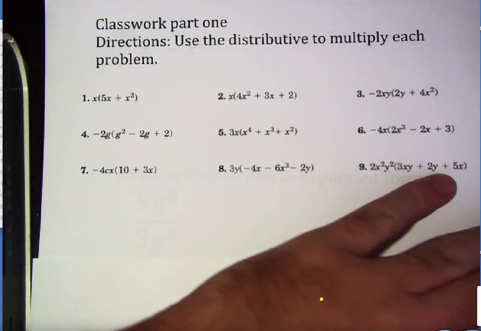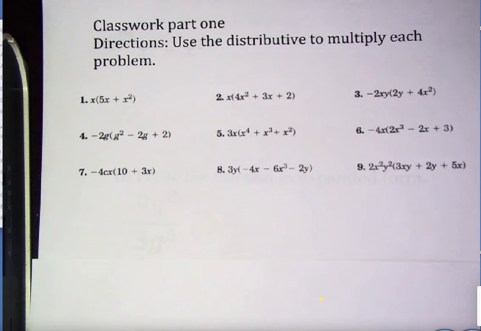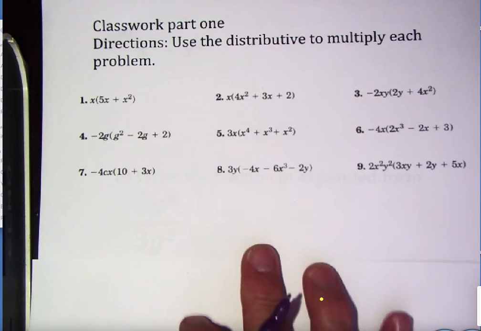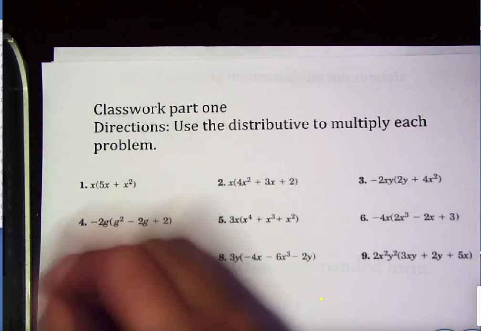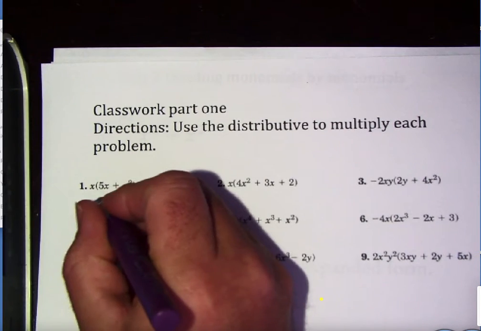So the first part of this lesson is to just use a distributive property to multiply each problem. I return and work in groups. Let me come back and talk a little bit more, but why don't you pause, keep going. I'm going to start sharing the answers, and I'm going to do it in my head, but you can feel free to pause, and this document is in your Google Classroom.